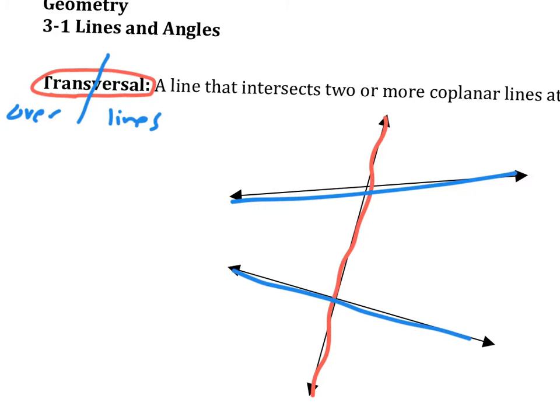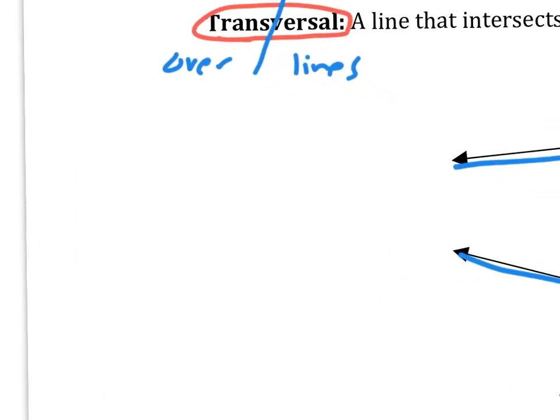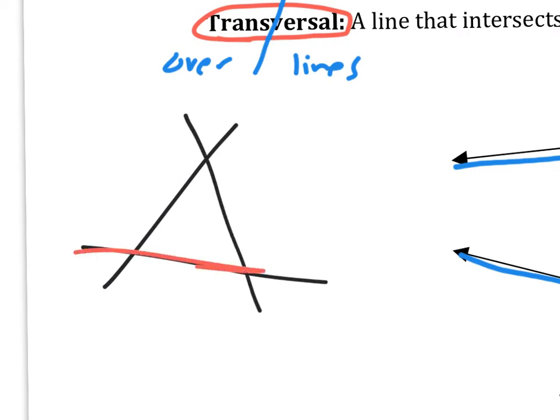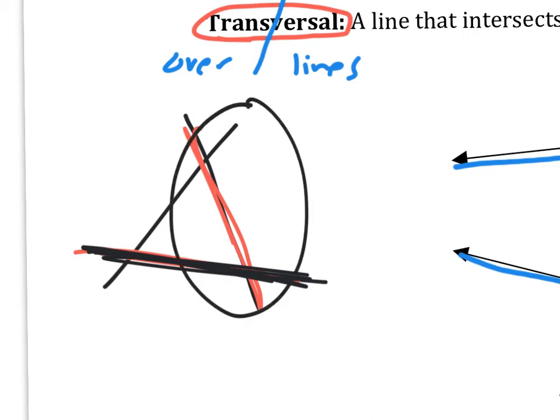Now, just to give you a heads up, a transversal can also be transversed. Let's take a gander here. You do not need to draw this. Relatively, if I'm talking about this one, then that's the transversal of this line and this line. But if I'm talking about the black line, it is the transversal of these two red lines. Or I could say that this red one here is the transversal of those two lines. So you have to pay very close attention to which one is called the transversal. So if this is the transversal, then I need to focus all my attention here and effectively ignore stuff over here.